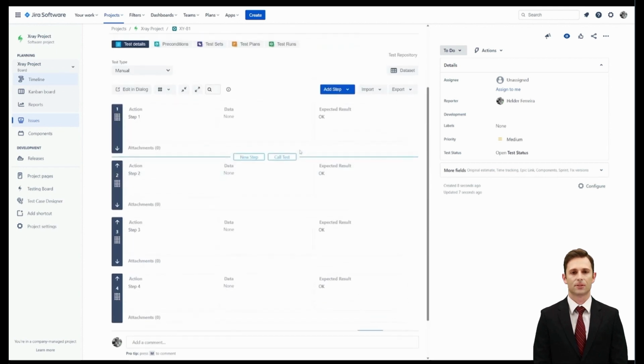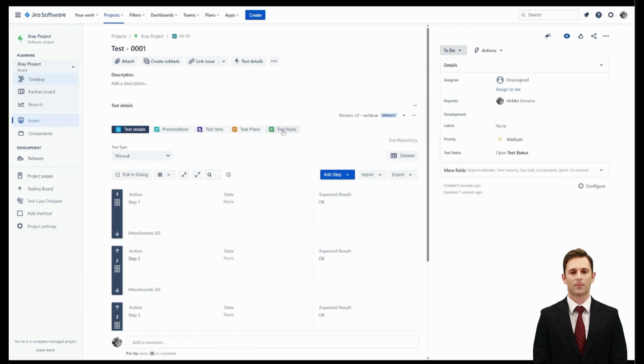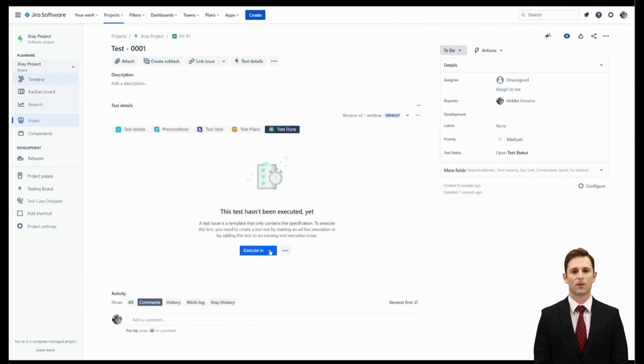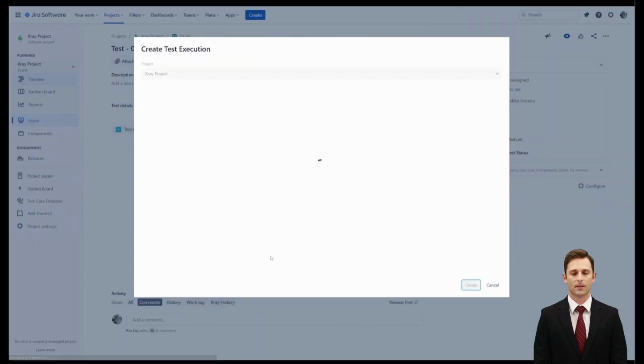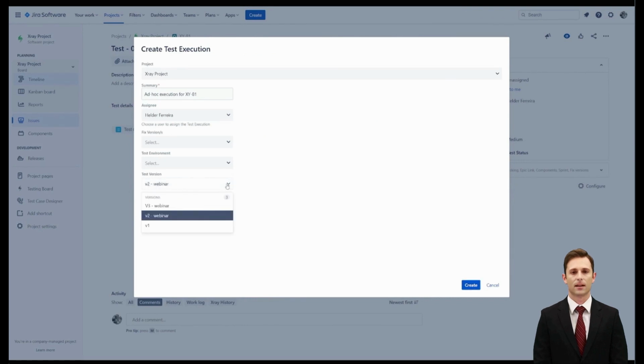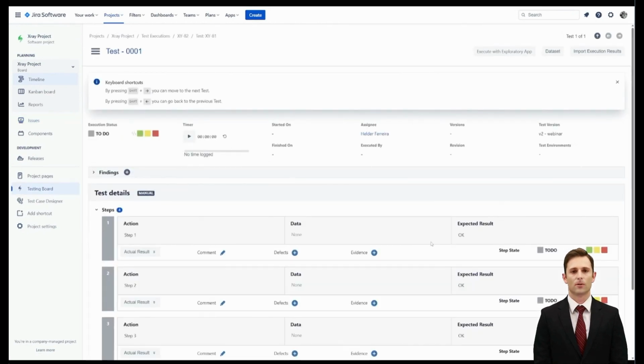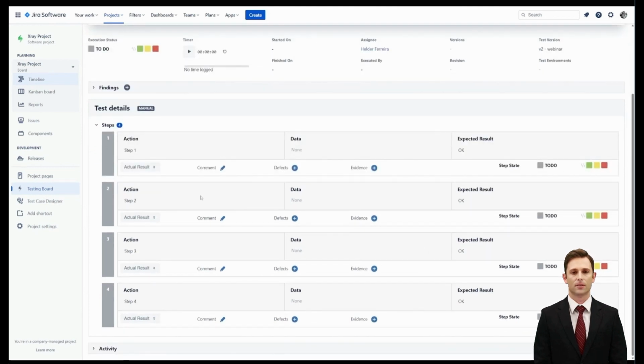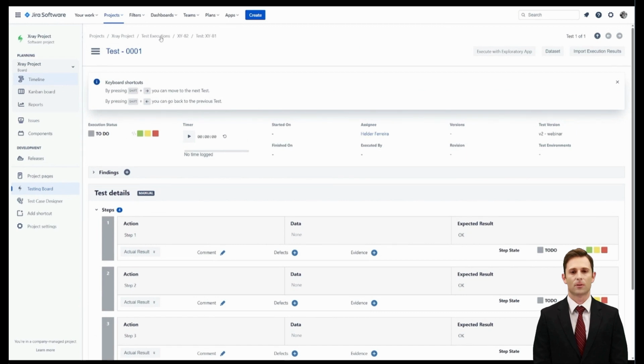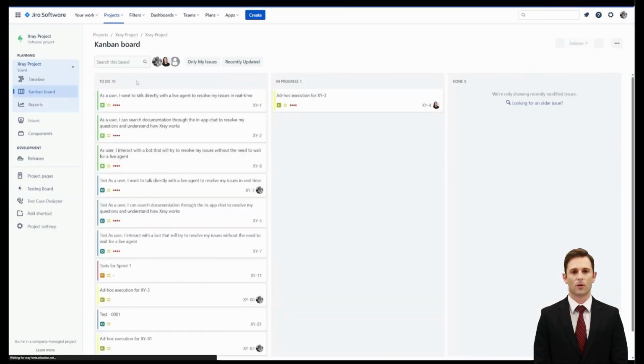On top of that, what I can also do, I can add this test to a test run. So, if I click here on test runs, I can select to execute in, and let's create a new test execution. Here you can select what version you want to add to that test execution. So for example, let's use version 2, which is the default one now, and as soon as I press create, the system will create the test run and, again, adding the test version I have just selected. So, version 2 has 4 steps, and here the 4 steps are available.